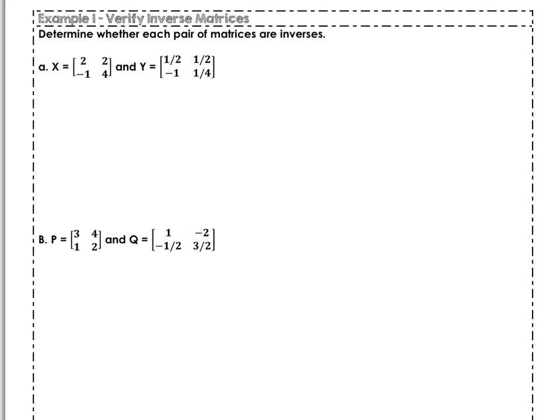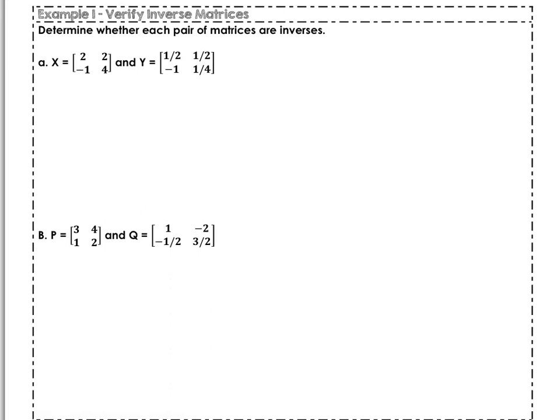The approach I'm going to take to solve these will be different than your textbook, and it also skips ahead content-wise. So make a decision now if you'd like to figure out how to find the inverse of a matrix or if you'd like to proceed by following your textbook.